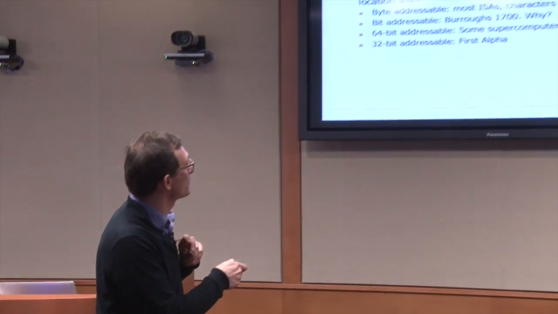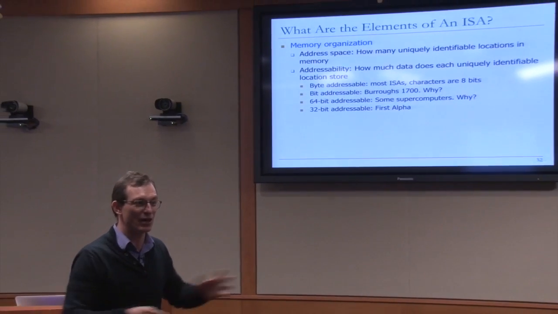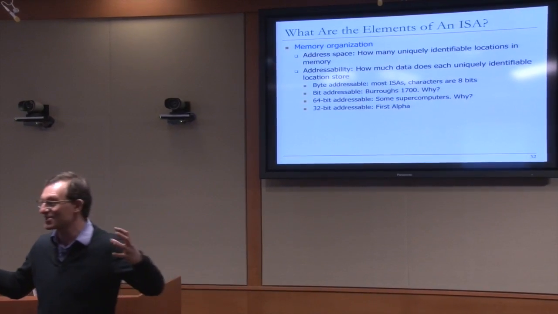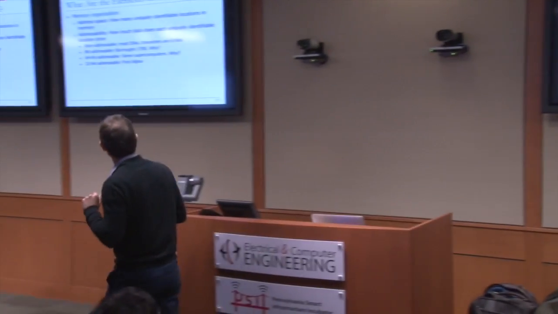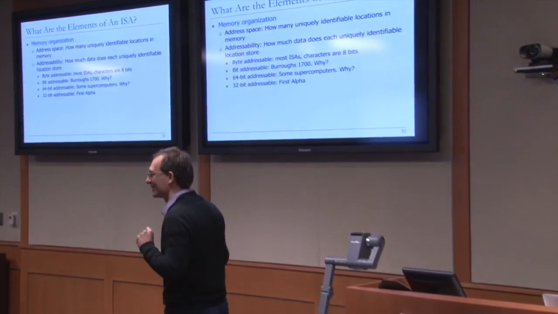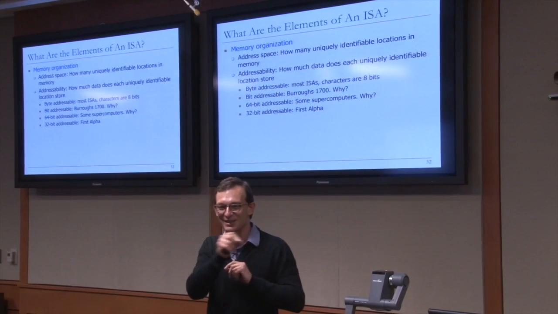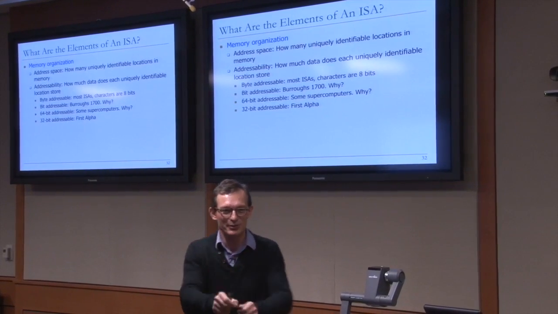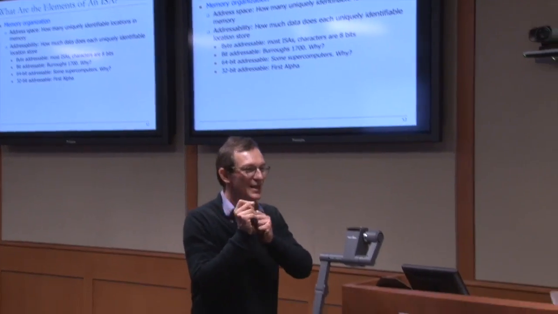64-bit addressable: some supercomputers have this, because they operate on large data values. It's a specialized engine, again, as an example. Bit addressable has been less common. You can address every single bit in memory. You can say, load this bit. A load operation specifies a bit, basically. That's nice, right?